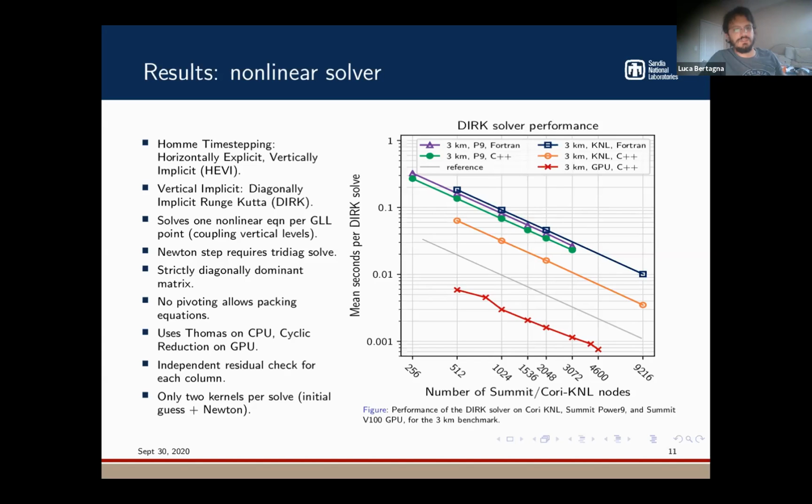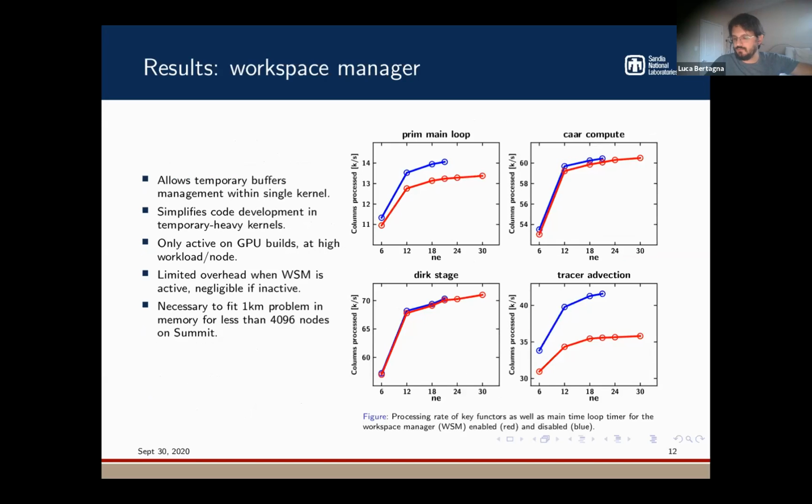So this is something that Andrew Bradley developed at Sandia National Labs. The second thing that was important, and the big challenge of the ultra high resolution, is the high memory footprint. What this meant is that, due to algorithmic differences as well as the increased resolution, we had a much larger need for temporaries in our kernels.